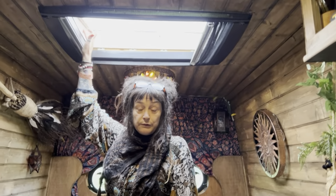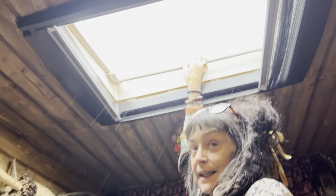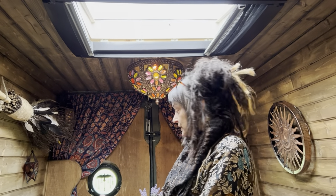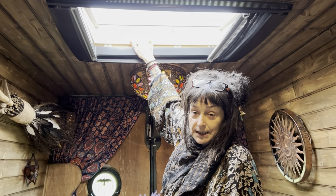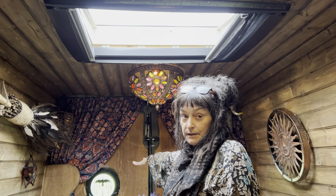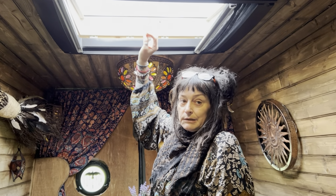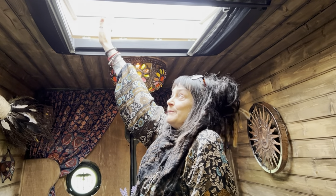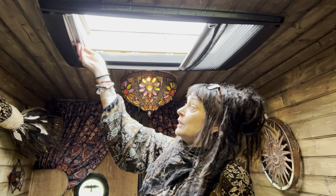We've got our skylight — we chose this one because we're both stargazers and we love the moon. When we're lying in bed with our heads up this way we can look out at the sky. We've seen some beautiful skies and even saw a shooting star once — at Castle Rigg I think it was. We do get out here and take a lot of photos. When it's open and hot we've got the fly screen, so no bugs, and at night time it goes completely black.